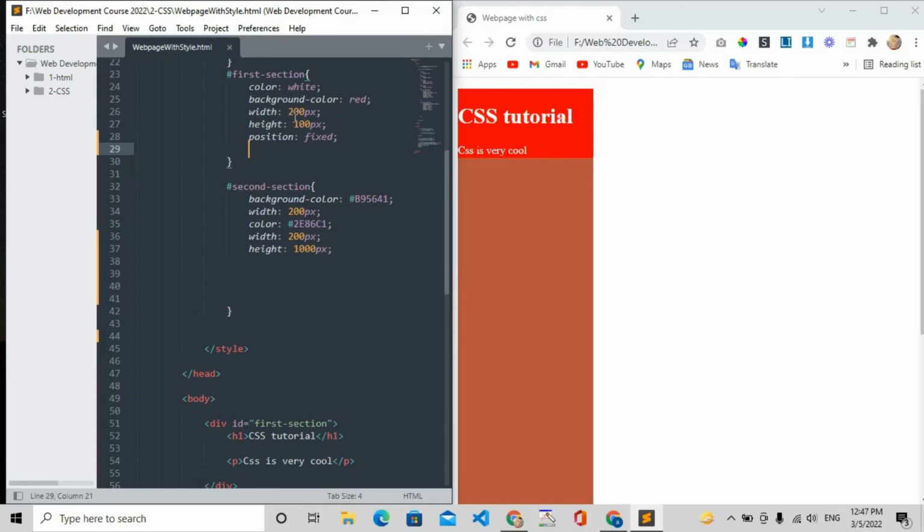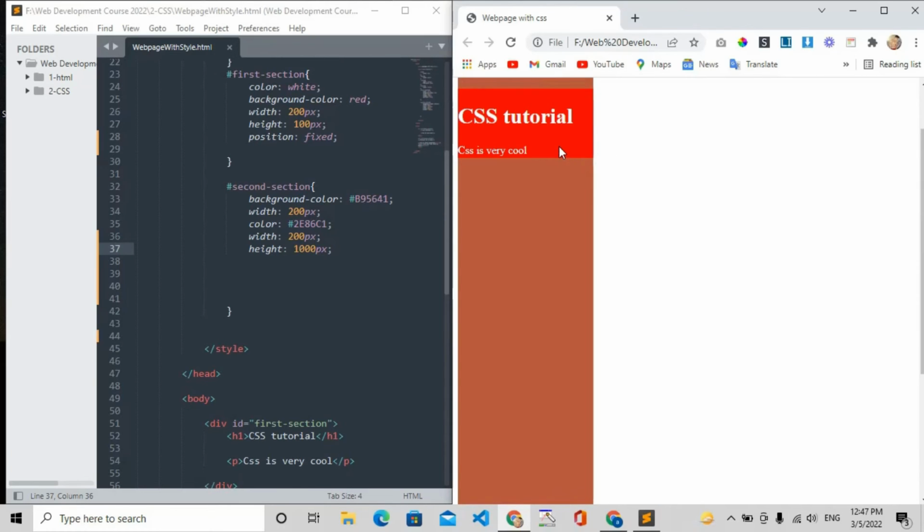The main difference is, if I write position fixed and in the second section I change the width and height, save it and refresh, and now I scroll here, you see our first section is fixed in its position. So that is the main difference between absolute positioning and fixed positioning. These are fixed with the page. If I scroll here, you see our page scrolling, but our first section is fixed in its position, at the top.